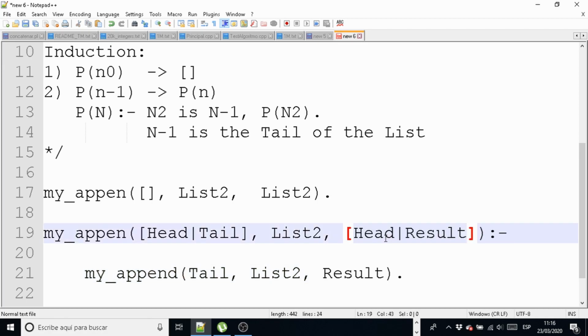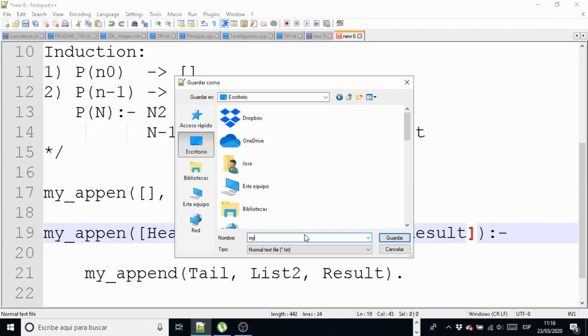Okay, I'm going to share this program. File, save as... That's my append. But sometimes you are writing append with a D at the end and sometimes not. I think it won't... Sorry? My append, sometimes you wrote it with a D and sometimes without the D at the end. Okay, sorry. Now, okay. Perfect.